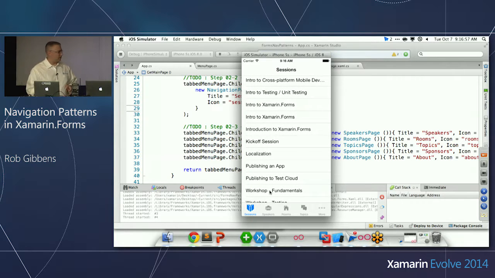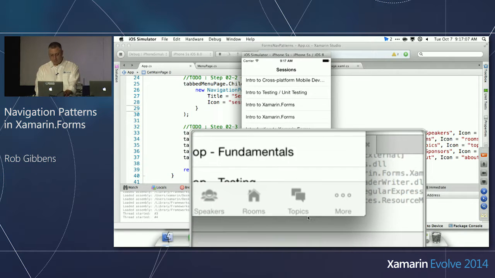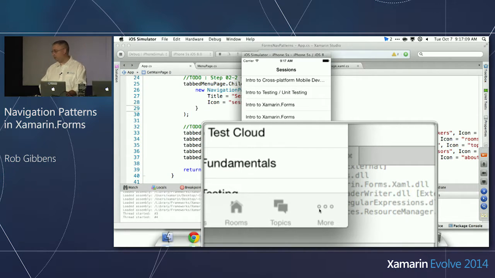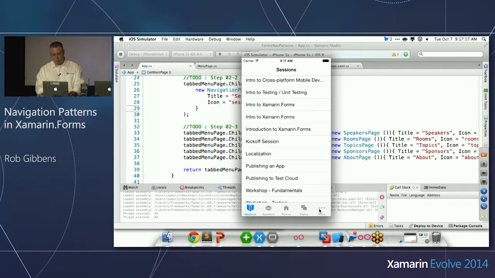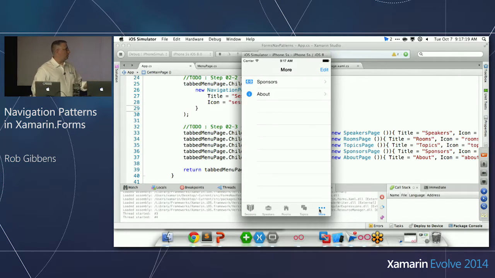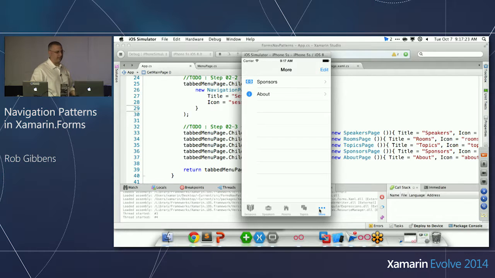Interesting thing on iOS is notice I have like 5 or 6 different tabs that I added, but there's not enough room on the iPhone to show all those. So what iOS will actually automatically do is if you have more than 5 tabs, it's going to wrap the extra ones up, put them in this More button, click the More, and you get a table view controller with a navigation controller that will show your other tabs.